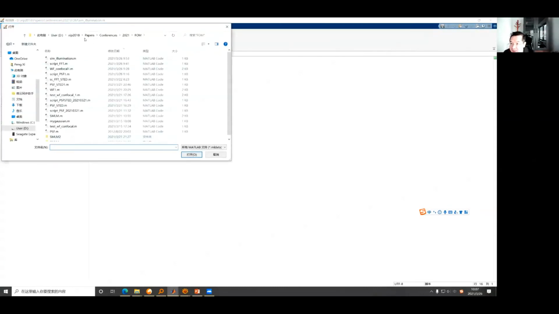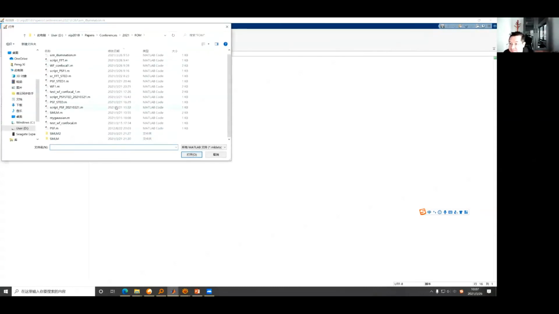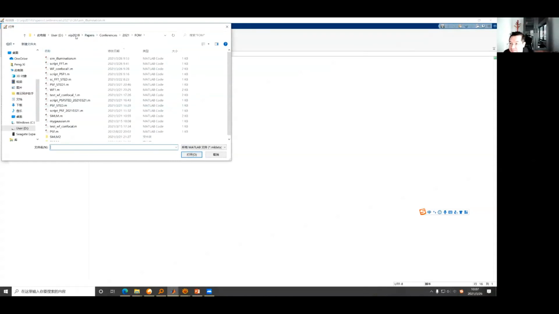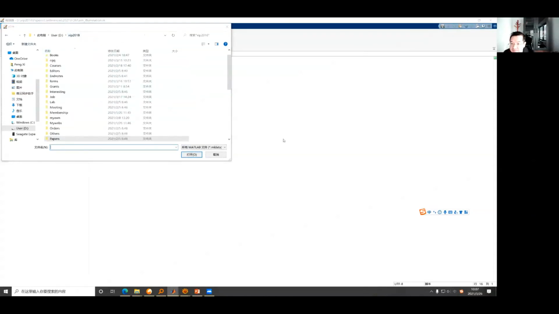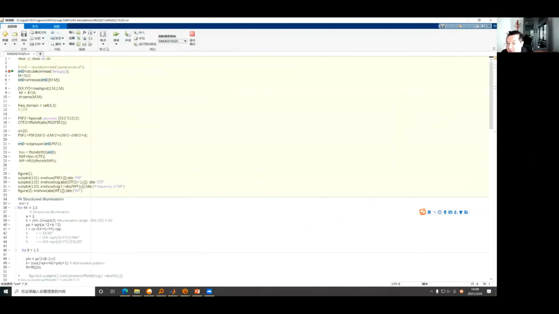Before that, I need to find my JPEG, and m equal to 512. I'm gonna resize it to 512 by 512. And then I generate a mesh grid for illumination, and then I create a cell structure of 4 by 3 to record the process.